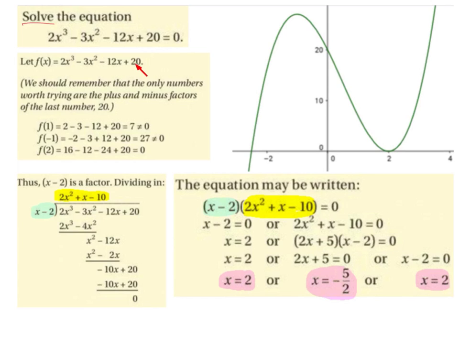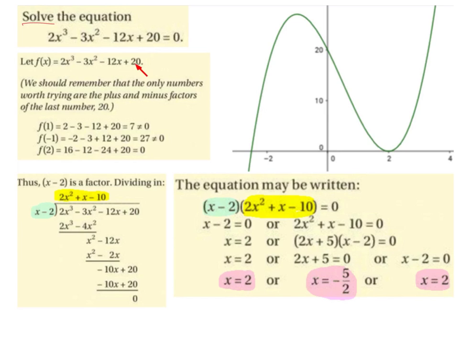Or we could use the minus b formula, which is also known as the quadratic formula. We're going to let what's inside the first set of brackets equal 0, so 2x plus 5 equal to 0. We bring the 5 over to the other side, it becomes minus 5, and then divide by the 2. So x is equal to minus 5 over 2. And then we let what's inside this set of brackets equal 0. So x minus 2 is equal to 0, so x is 2. So we're asked to solve this cubic equation. We end up with x is equal to 2, or x is equal to minus 5 over 2, or x is equal to 2.